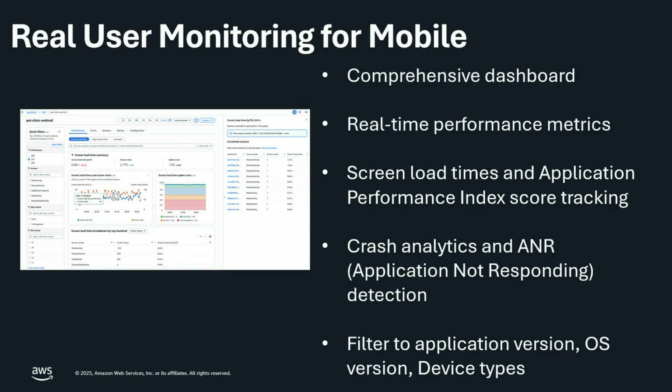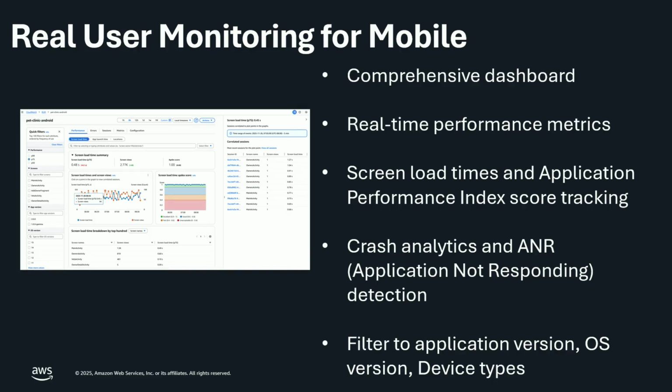Also, when we talk to many of the mobile app people, they want to see important things like how much time my app takes to load, or the application performance index. Again, the mobile world is split. There is iOS and there is Android. In the Android world we call it ANR, or application not responding, but in the iOS world we call it crash analytics, right?